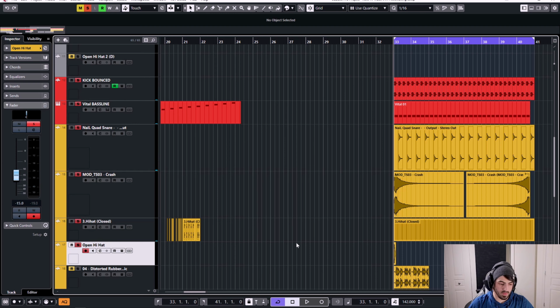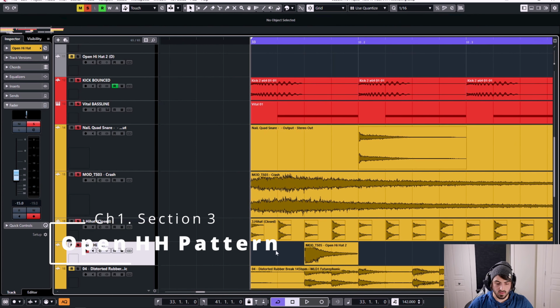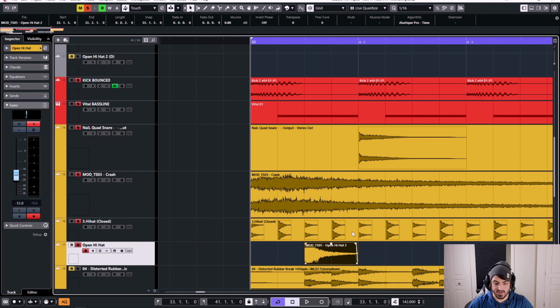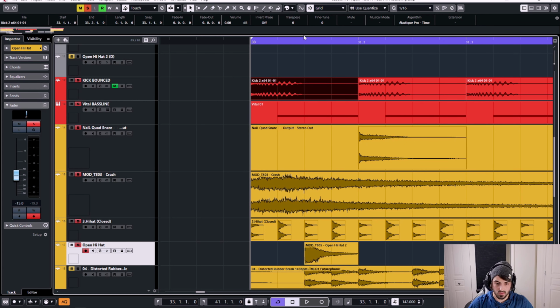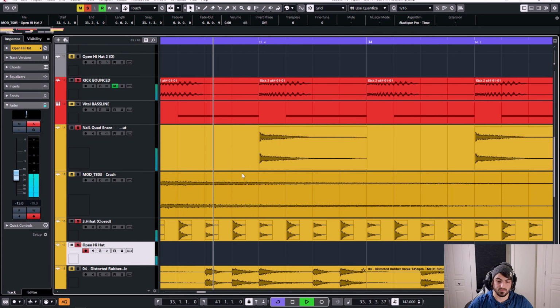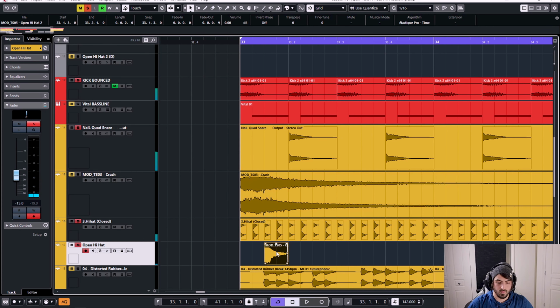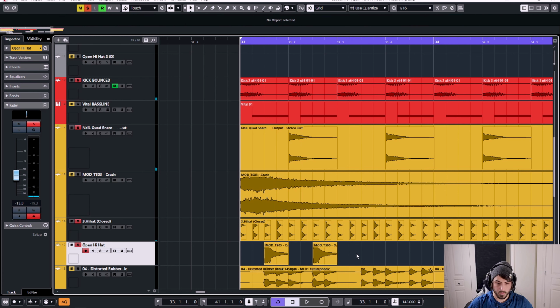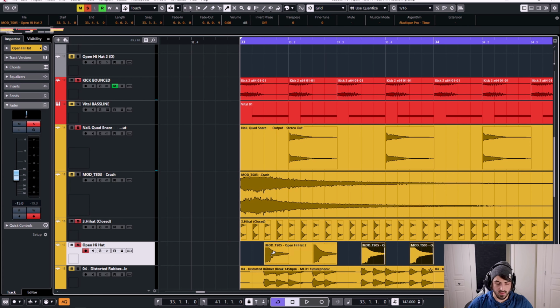Next thing we're going to do is our open hi-hat pattern, which is going to play on every upbeat, or the 3rd 16th. So in between the kick and the snare sample, right in the middle of that, so that we get this. If we listen to just the kick, the snare, and the open hi-hat, we can see that they all play at a different time. Now we throw back in our closed hi-hat, and it's starting to get a little bit more busy, and it's starting to roll. So we'll continue copying that over and glue it together.